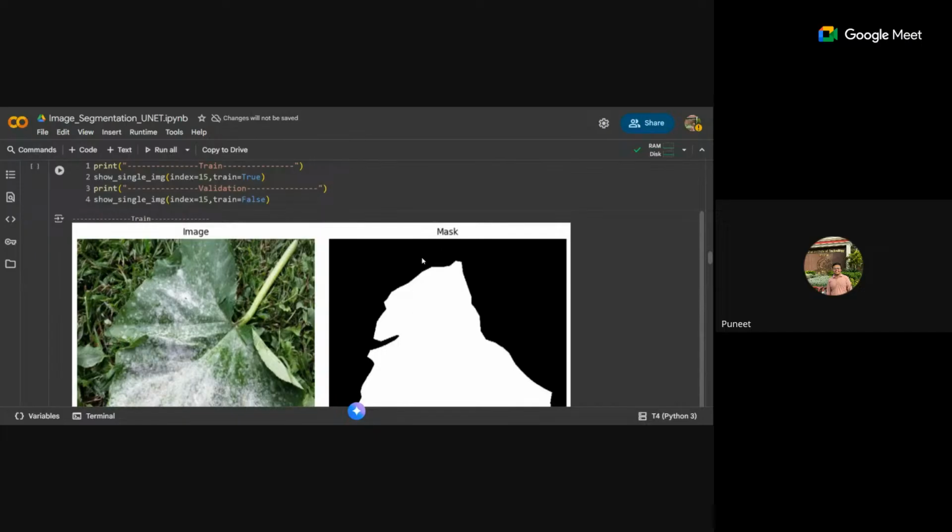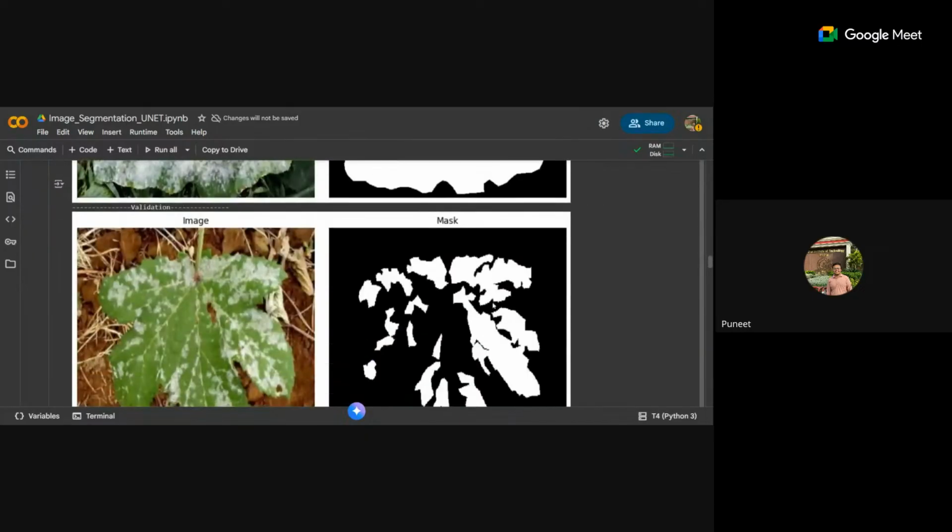These masks have already been given to you. You are just taking the correct image, that's all. For now, you are doing this, but later in the final, we'll see. I don't know whether we will see it today or not, but what we are trying to achieve in the end, we will see in this code, where given a particular image, any new image, it should be able to mask it.